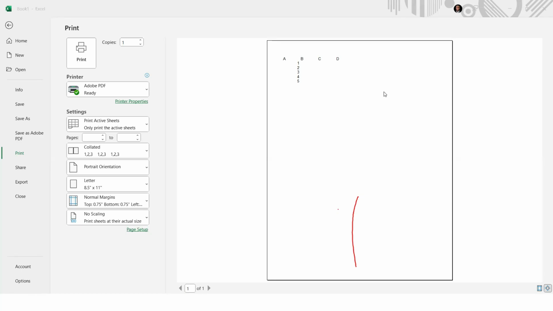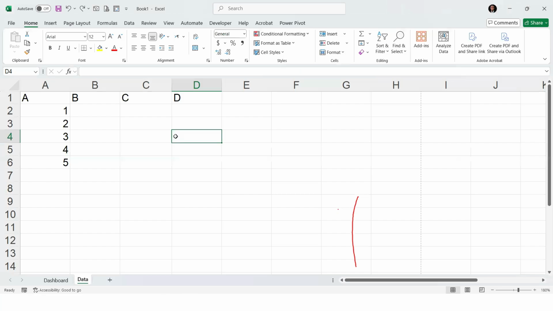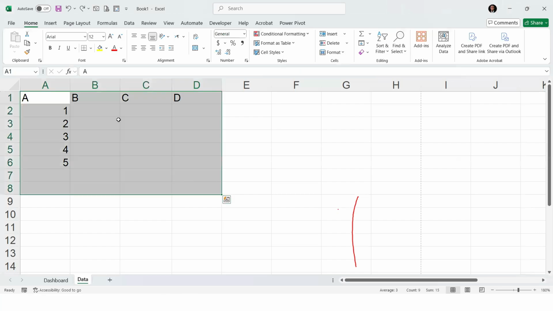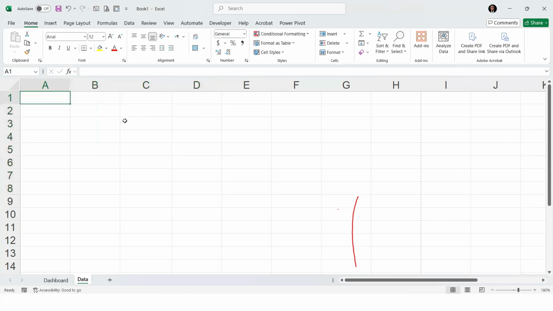A, B, where are the grid lines? They are just like that. I already showed you they are just there to guide you. So they are of no use. So let's highlight everything and delete it and let's create a table so that we'll learn how to create a table. To create a table, you need to get the headers that you want. Please make sure you write all the headers that you want. That's the number one thing, that is the best practice. Okay, I'll just say serial number. Maybe I'll say product ID. And after product ID, maybe I will say store name.